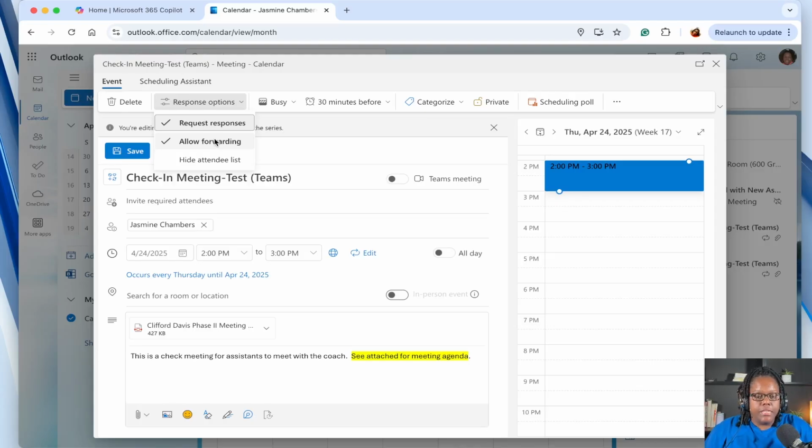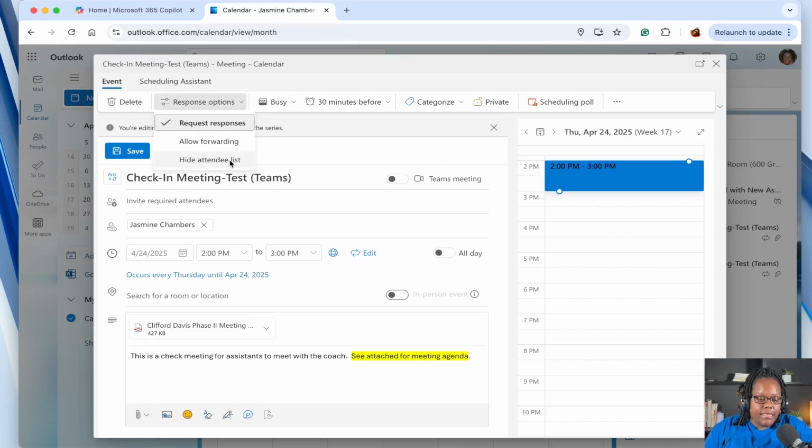So if I'm doing a check-in, then maybe there's something going on at the site and the assistant wants the coordinator on the call. Allow forwarding means that they can take that information and forward it to their coordinator to get the information as well. If you just want the people at the meeting and they can't send it to anybody else, you would just make sure that that is unchecked.